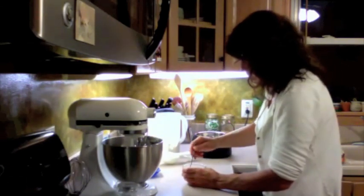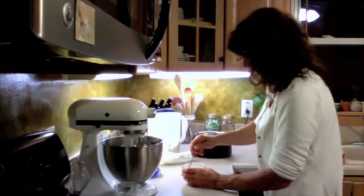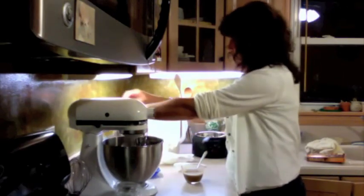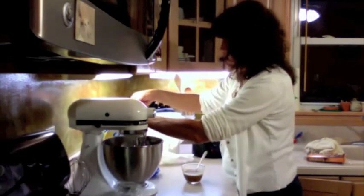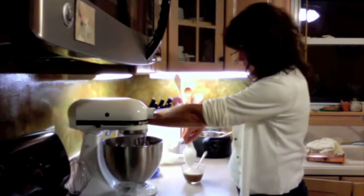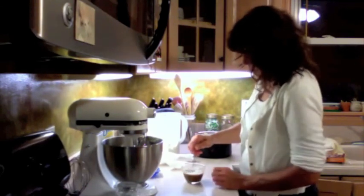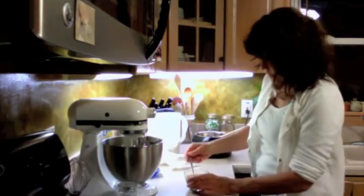That smells delicious. It smells like Kahlua. Probably could have just used Kahlua, but that's okay. Maybe next time. Now I'm going to add a little bit of sweetener. I'm going to use artificial sweetener for this recipe. I've got 1/4 cup going in there very carefully, and it should dissolve pretty readily in there if you can see it. Can you see it? There.